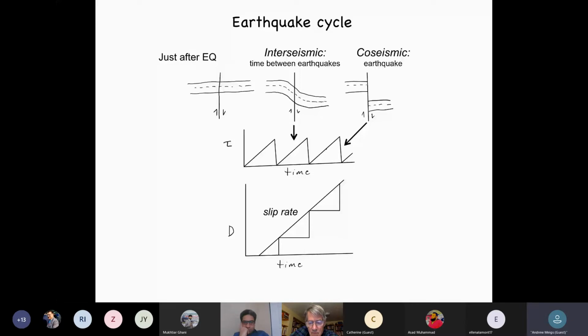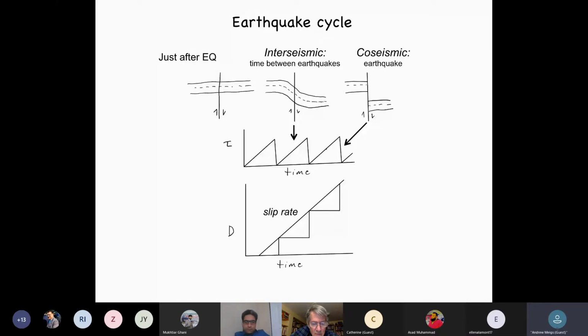In contrast, if we are in interseismic time, as we are now, most of the time, in fact, is interseismic time, the loading rate, as given by the distortion of that fault, is indicated by the slope of this curve. So if we have a way of measuring the distortion of the Earth, we have a way of understanding what loading rates are. And thus, we can work back and forth between things that constrain what is happening interseismically to things that happen during earthquakes. And in the ideal case, they serve as checks and balances on one another.